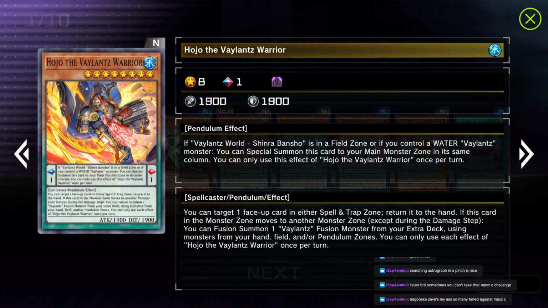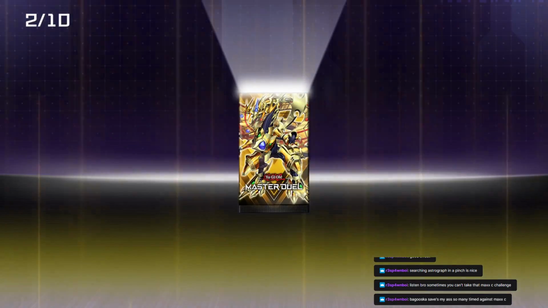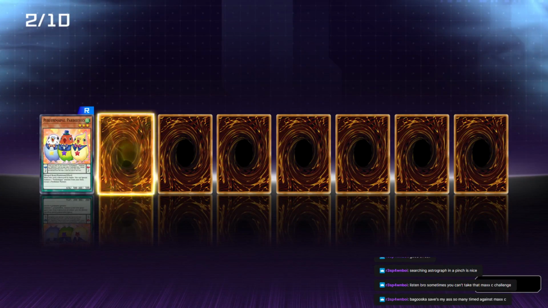I like his spell trap bouncing. I don't care about the rest of him. I think Valence are bad. That is my early review of them, and from someone who has seen them in Tactical Masters.